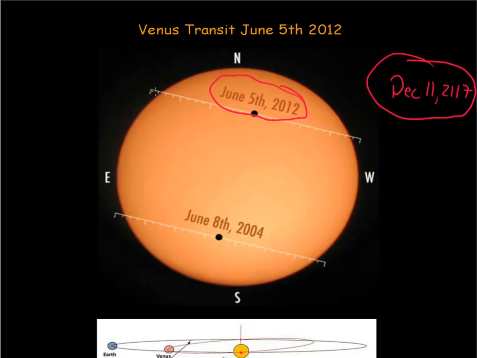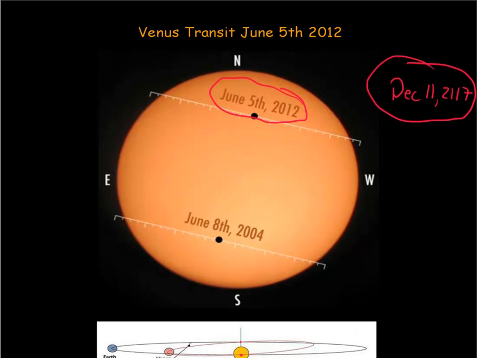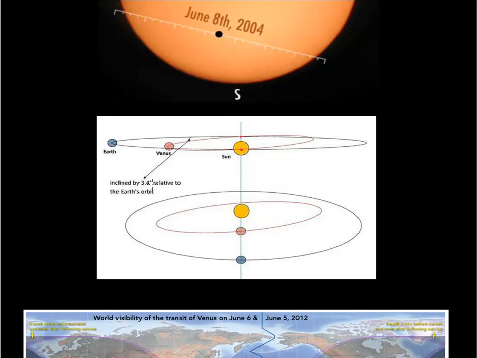Venus will move across on the descending node. It's not a perfect crossing because we'd really want it to come across from east to west, but we will get to see it for quite a while. The problem is for us on the east coast — before it gets to the center section, the sun is going to go below the horizon, so we're only going to see about the first third of it. Venus's orbit is 3.4 degrees relative to Earth's orbit, and the only time we can get this transit is when alignment occurs near the node — which doesn't happen very often, over 100 years apart.